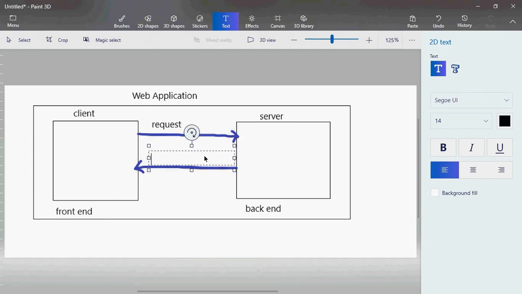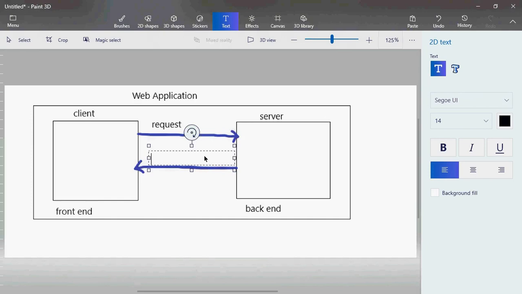Client is nothing but whoever gives the request to a server. That server gives the response in some format, like an HTML document, an HTML page. It will display the login page, friends page, profile page, sign up page, like that.